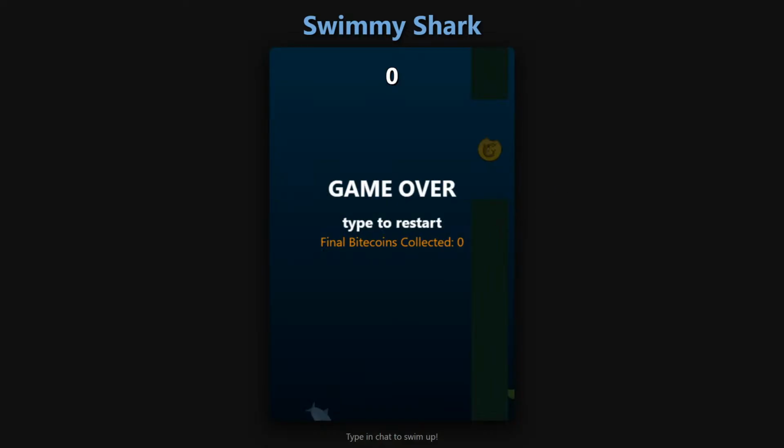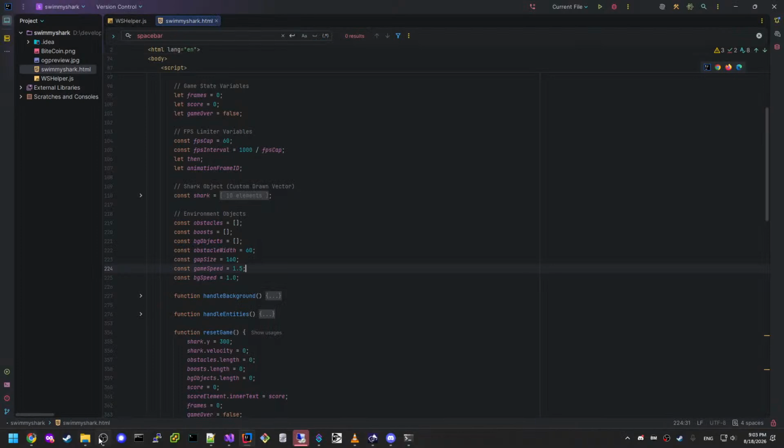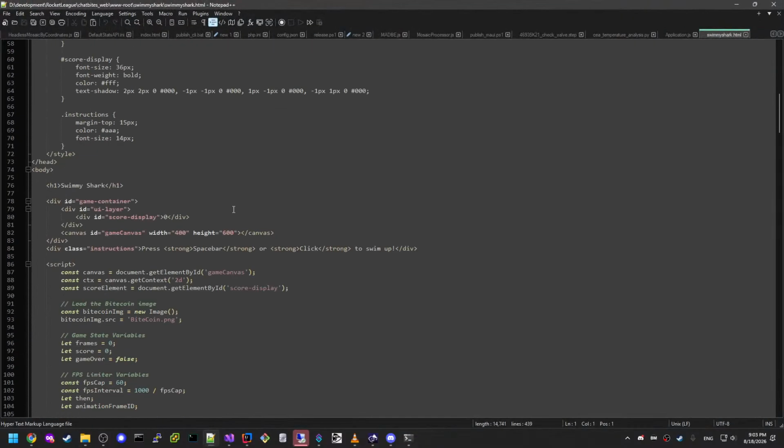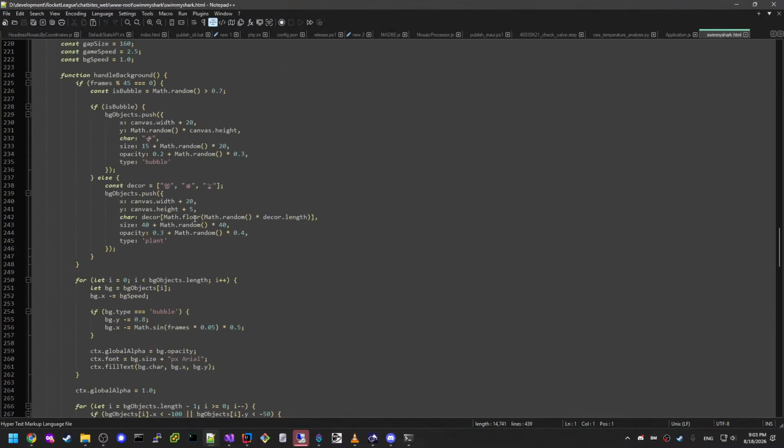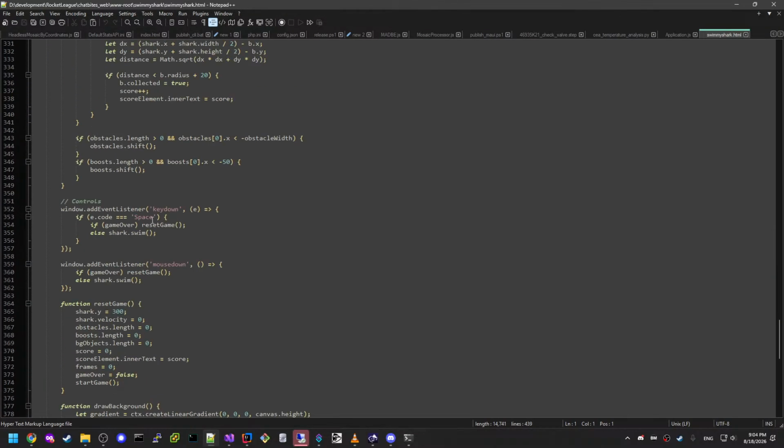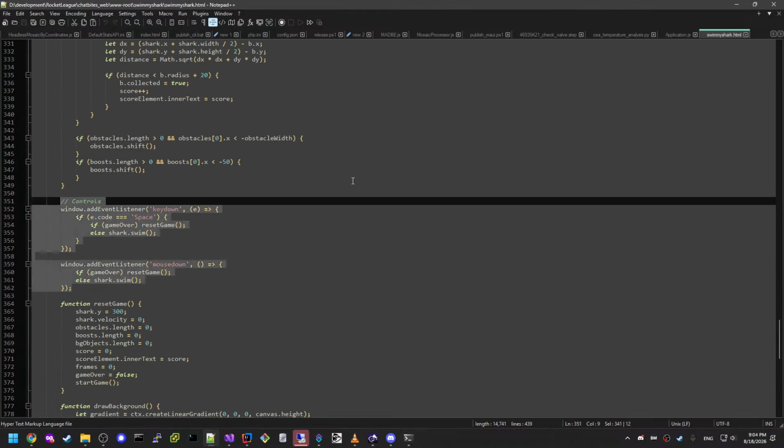I know that everything's in focus now. Actually, let me do this. Let me bring some stuff over from the original, just so I can test it myself.